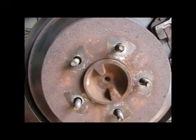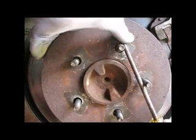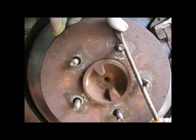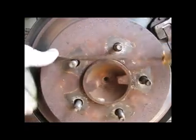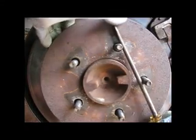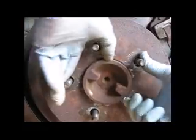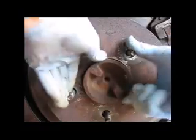All done. Now we're going to check the release. Okay, Linda, hit the brake and release. Hit it again and release. So we're released.